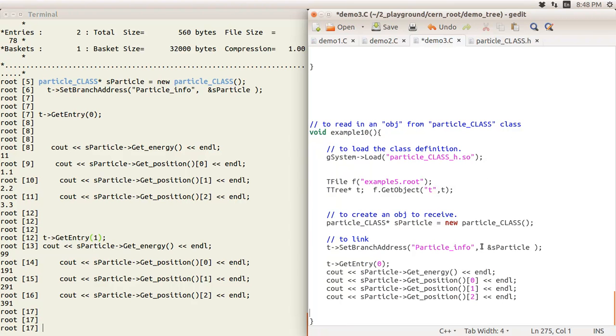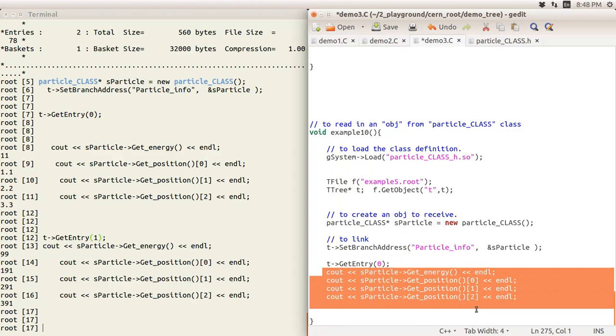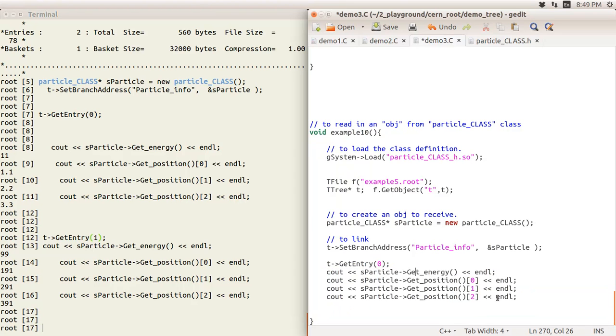The first thing you need to know is the branch name and the class. You write out here and make a pointer of that class. Then you link it by the pointer address, and by that pointer, you can just do what you want.